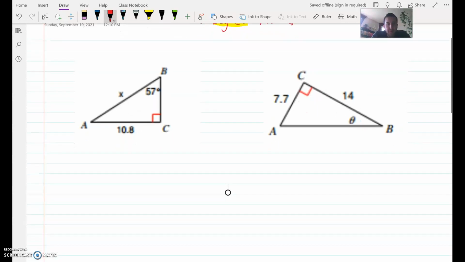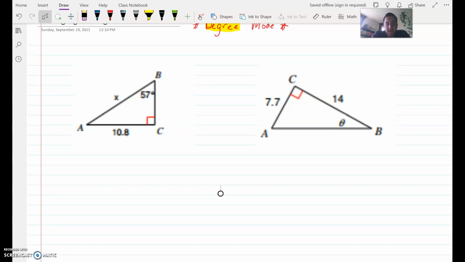So what does it mean to solve a triangle? It means to find every missing angle inside. So like on this triangle ABC, we're going to have angle A, angle B, angle C, side A, side B, and side C. Okay, angles are capital letters and sides are lowercase letters. So the first thing we do is we put everything that is given to us. So we look around and we see angle B very clearly is 57 degrees. So let's put that. We see that angle C very clearly is 90 degrees, so we'll put that.